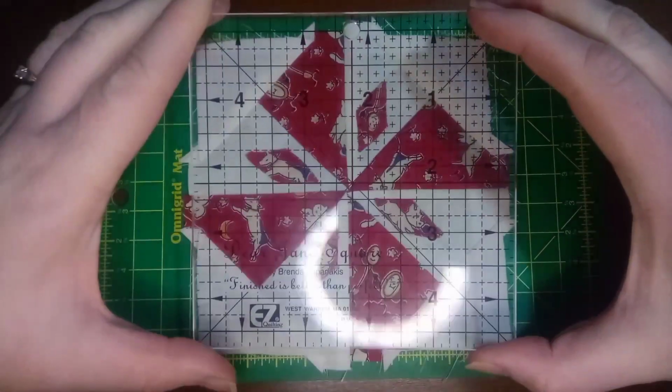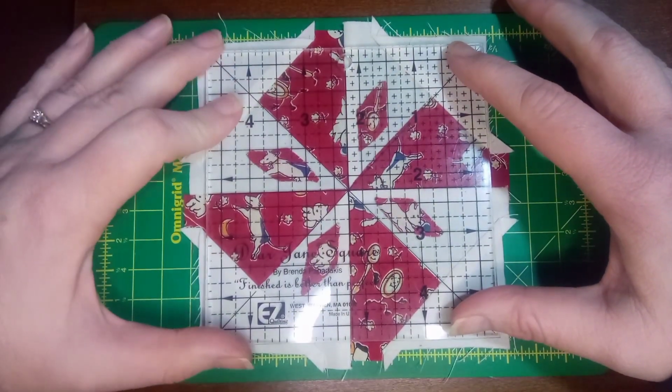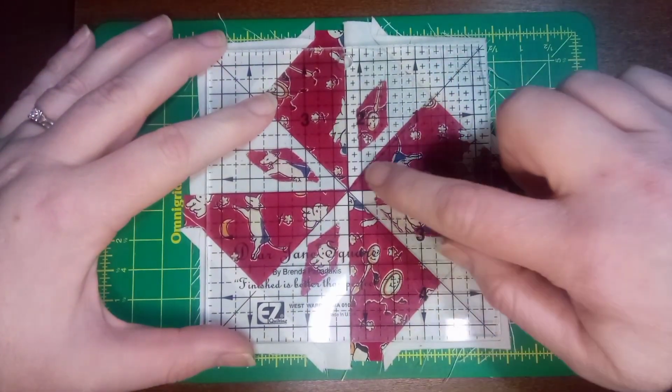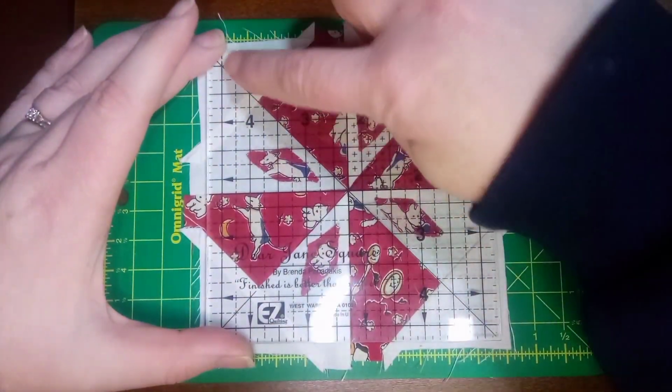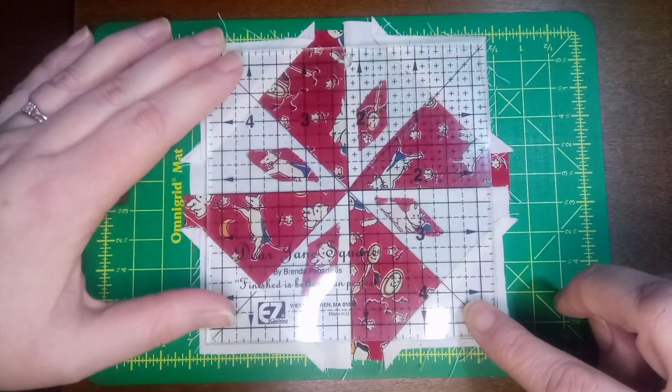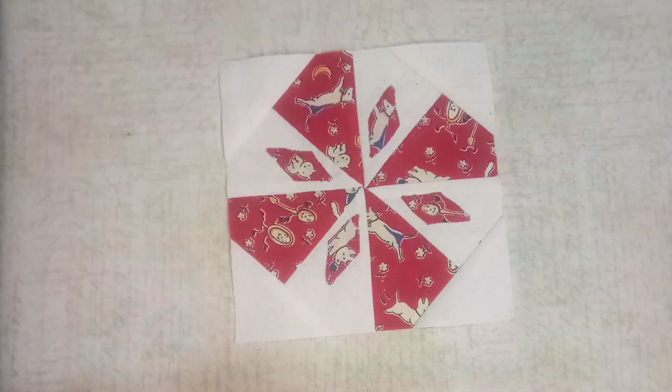To trim this block, we just line up our ruler, and we have all kinds of lines to line up. Our center cross lines here and our diagonal lines are going to follow across there. So now we'll just trim all the way around. And there is our finished block.